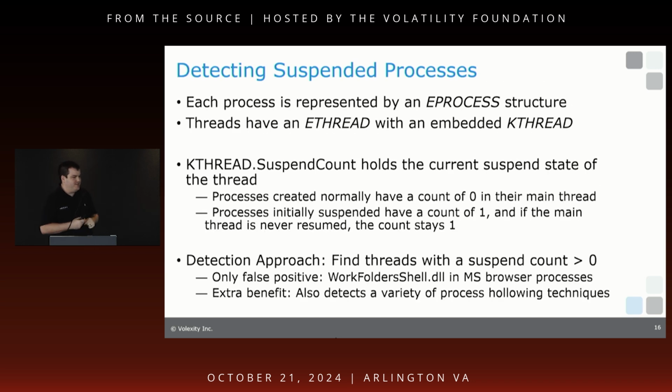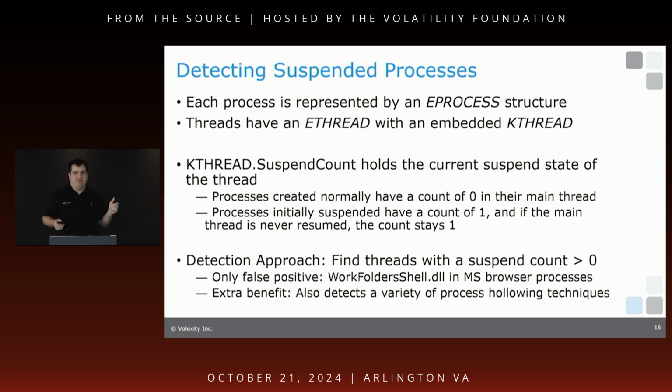Because this is super loud to memory forensics. This is all the gory details, but the basic idea is you have processes in memory. Volatility knows how to find those. Every process has one or more threads associated with it, which we know how to find. And then inside that thread is a count of how many times that thread has been suspended. And you might suspect that your suspended process has at least a count of 1.